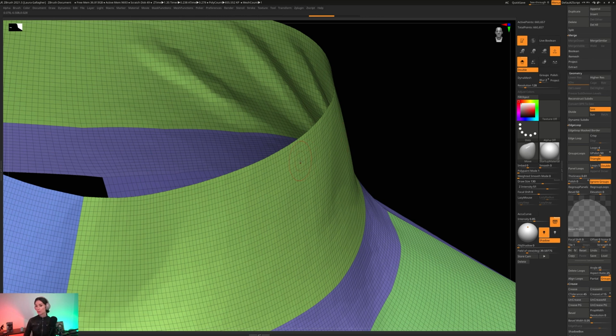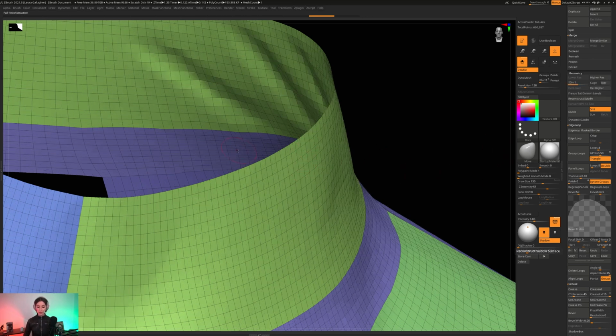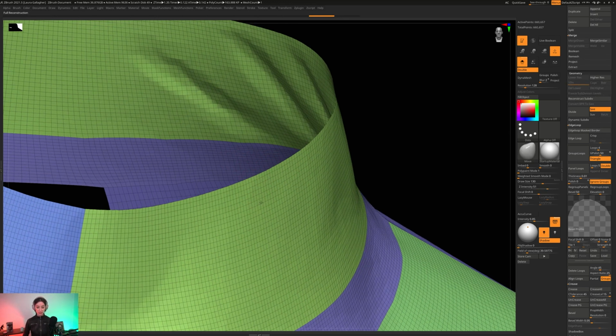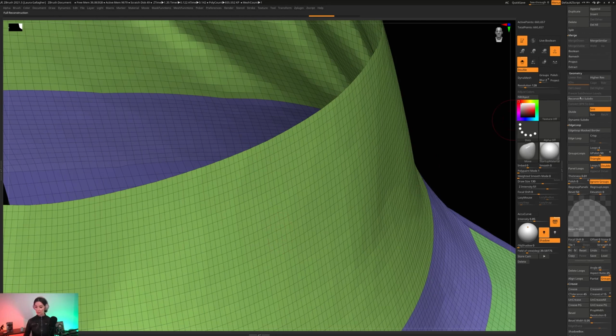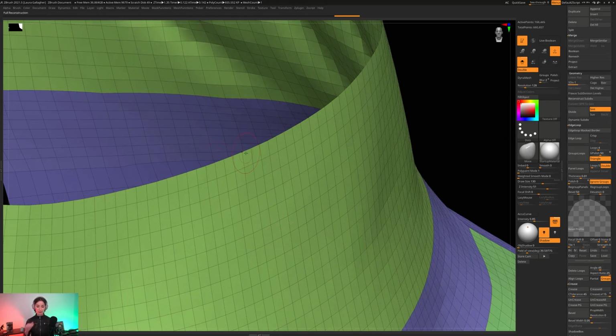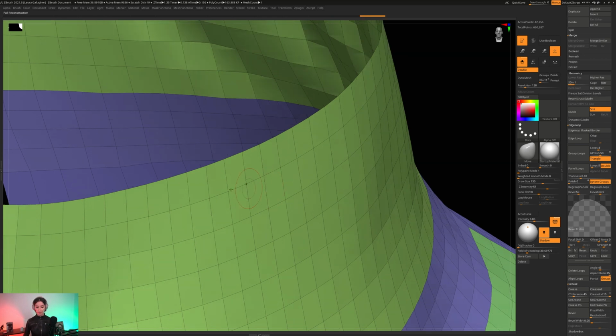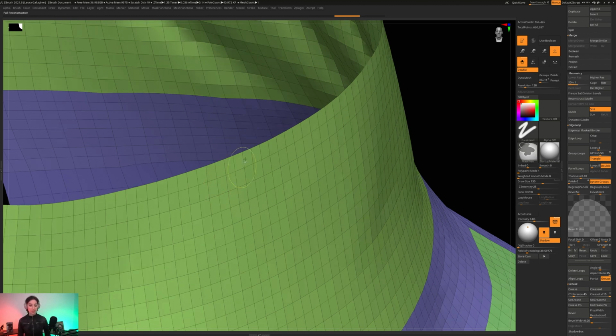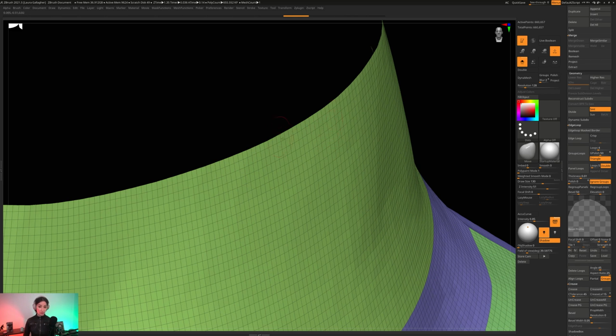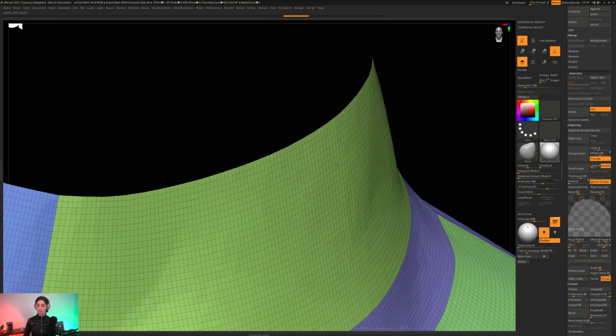So what happens when we do a reconstruct? ZBrush literally erases one edge out of two edges. Here you can see what this looks like if I do a reconstruct once. Half the edges are gone. If I do a reconstruct again, half the edges are gone again, and so on and so forth. So there's a bit of a power of two thing happening here. And we want the border to reconstruct just like everything else reconstructs.